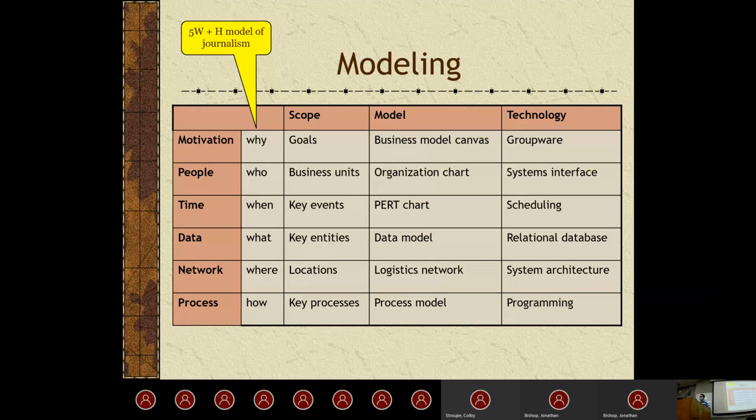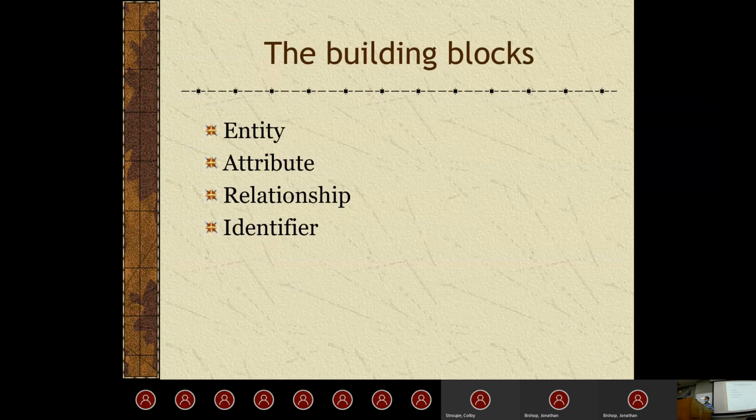If you're wanting to look at the time, when are the processes going to take place? At what point do we implement certain things? That's all going to be inside of a PERT chart. Of course, I'm not a big fan of the PERT chart. I'd probably use a Gantt chart instead. But you have the option there on how you choose to model it. So there's lots of different approaches here. Just know that we're going to be focusing on the data model today.